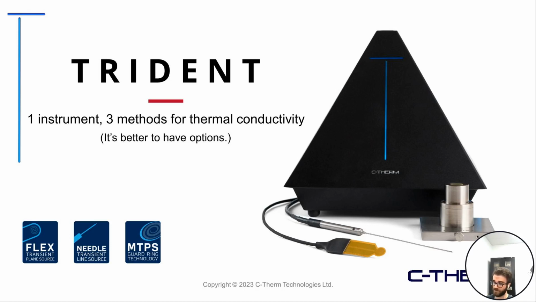The one in the middle there, the needle probe style sensor, that is the transient line source, TLS. The TLS has some good applications for testing a range of geological samples, soils, soft rocks, aggregates, also applicable to testing things like polymer melts, more chemically aggressive fluids, and things of that nature. And the last one, the one on the far left, the yellow sensor, that is the more traditional transient plane source, or TPS. This one will be featured a little bit in our session here today as well, but just a little bit of an overview for everyone if you weren't familiar.